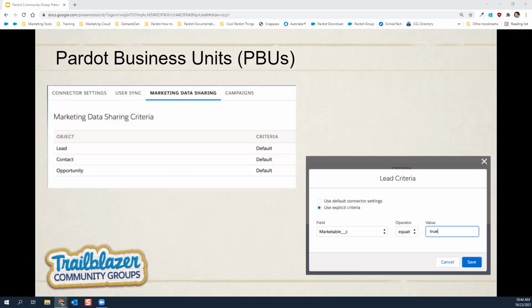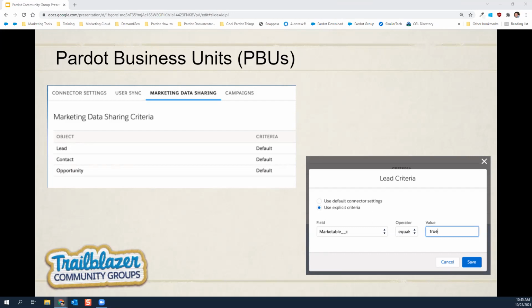And this is something else that is super important. This is called marketing data sharing, and it's related to Pardot business units. Because you have several business units, but they're all connecting to the same Salesforce instance, you are going to want to make sure that you're only putting customers or prospects from those specific geos in the appropriate business units. So what you're able to do here is make it so that Pardot will only sync with explicit criteria.